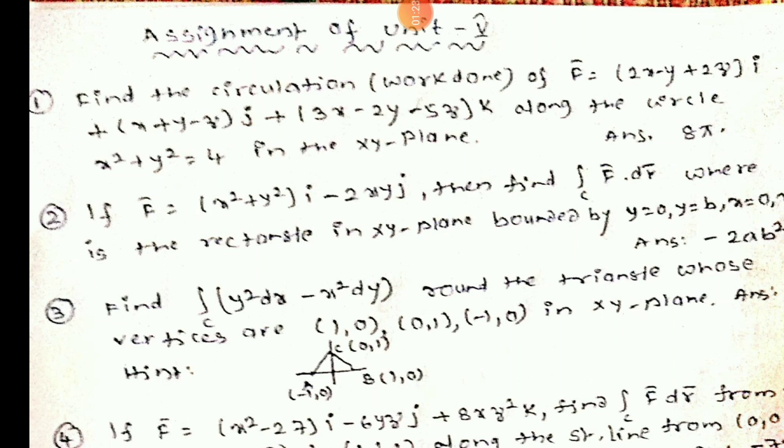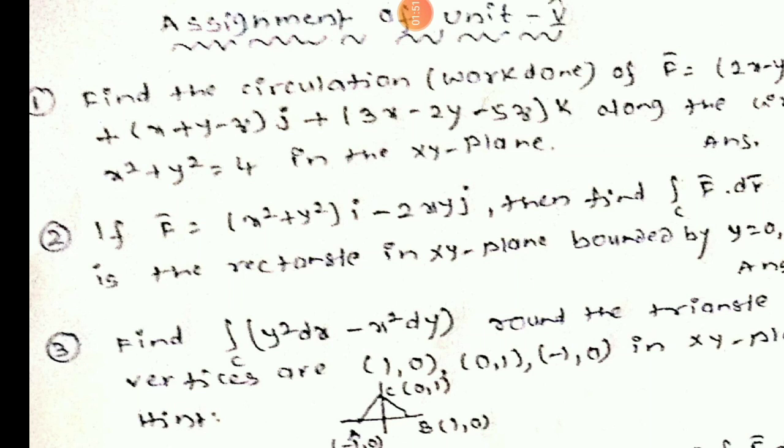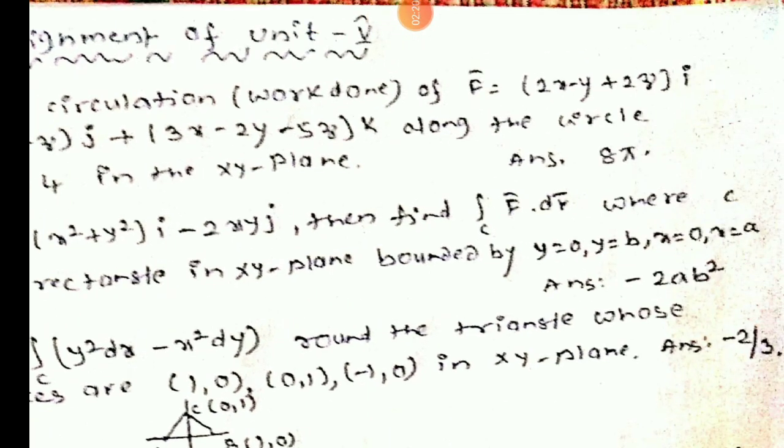After simplification, since it is given in the xy plane, z equal to 0, which implies dz equal to 0. Substitute those values in f bar dot dr bar and simplify. To get integral over c f bar dot dr bar, everything should be converted into a single variable. Since the circle x square plus y square equal to 4 is given, convert into trigonometric functions: let x equal to 2 cos theta and y equal to 2 sin theta, and calculate dx and dy. Everything is now in theta, where theta takes values from 0 to 2 pi around the circle. The final answer is 8 pi.